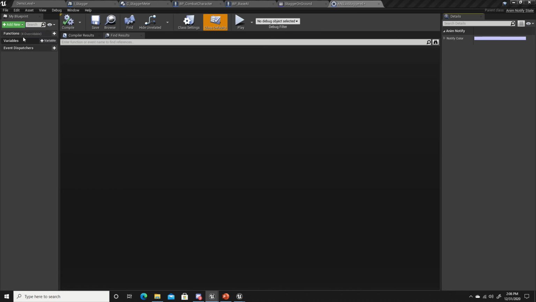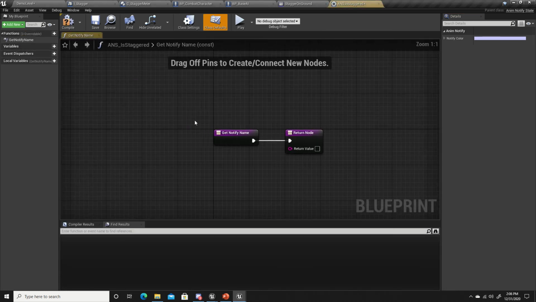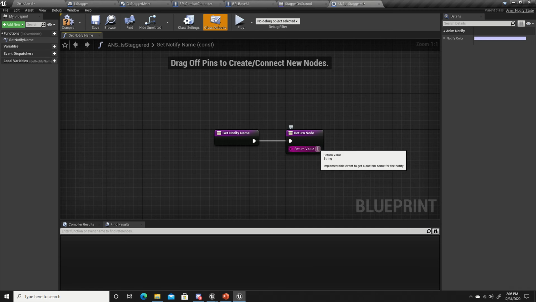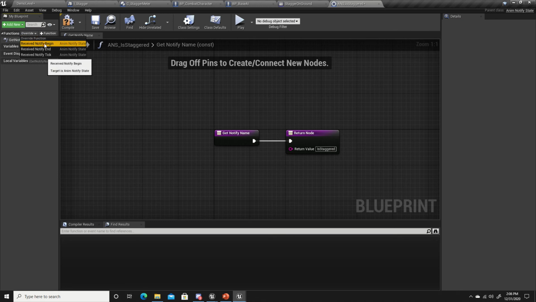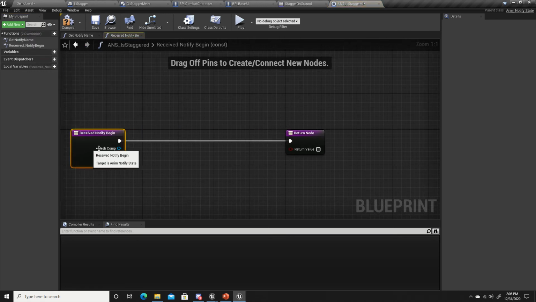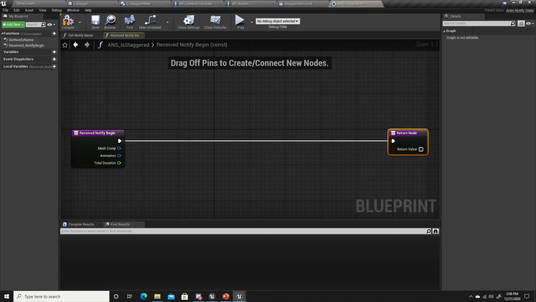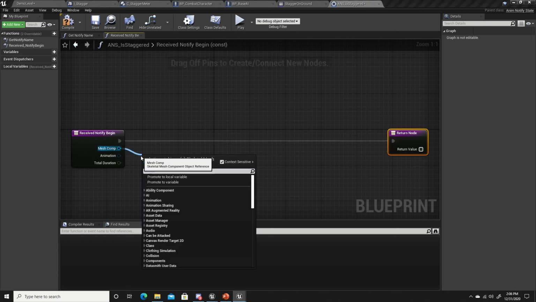And there's going to be 4 overridable functions, and we'll be using 3 of those. First one will be get notify name. You can just type in the name here, is staggered. Next one will be the notify begin. And from the mesh component, we're going to get owner.